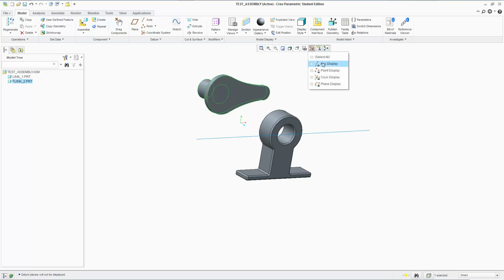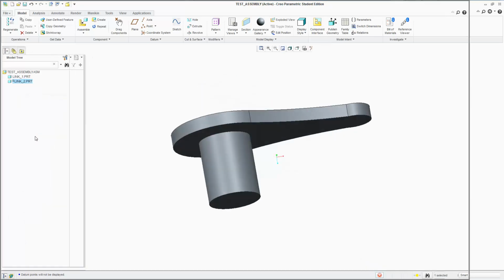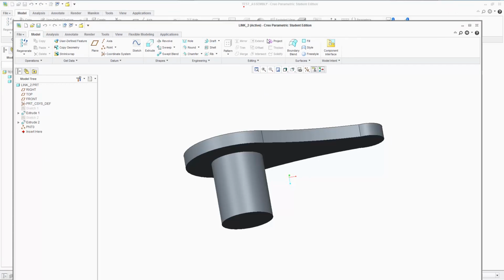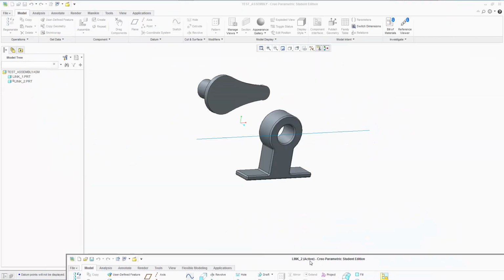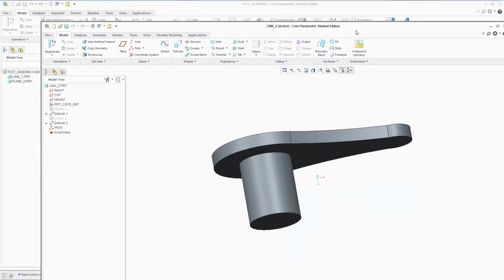Let me see if I actually made a point. I did make a point. The way you would make a point is, you can open things up in an assembly environment. Right click, open, and it opens up a separate window of its own. It's like a part modeling window, a parametric window. It is actually a parametric window.